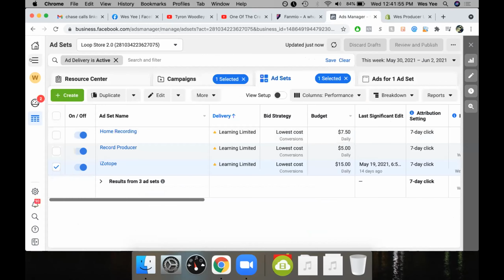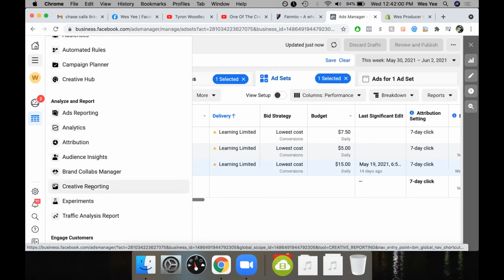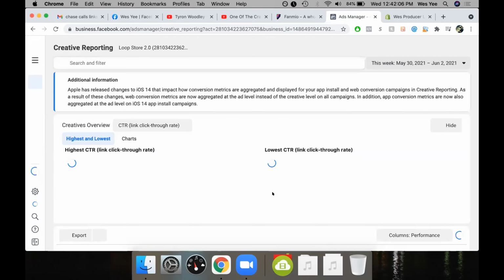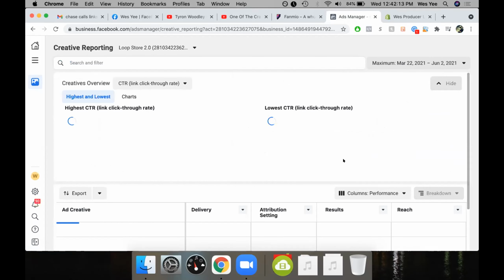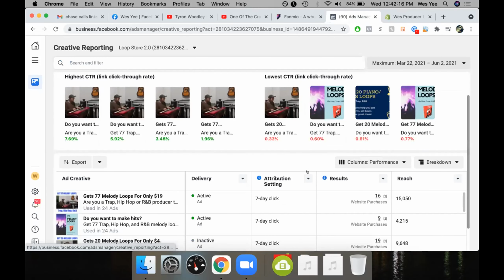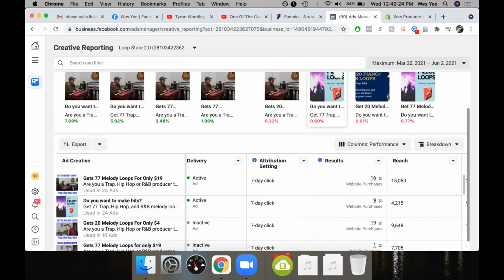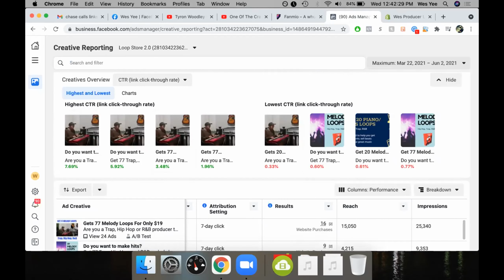Okay. And then real quick, we click this button here. We go down to creative reporting right here. This is going to show you your best ad. Because when you create these new audiences, we're going to see which ones are doing the best so far. Okay. So wow, these have insane click-throughs. These have barely any. Wait a second, is this video this one here? Yeah. Okay. Wow, look at those click-through rates.